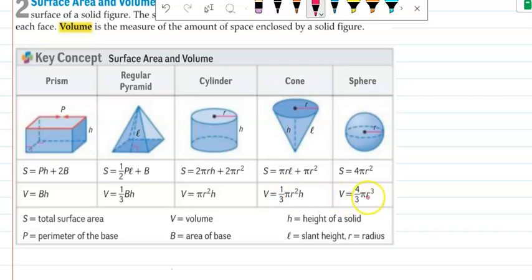The volumes are, okay? But my biggest piece of advice is make sure you're looking at what the variables actually stand for. The biggest one that people mess up is this capital B down here, because we've seen a B when we find like the area of a rectangle or the area of a triangle, right? We usually see a lowercase b as base, but the capital B means area of the base. So super important that we don't get those confused. Just make sure you're reading it very carefully.